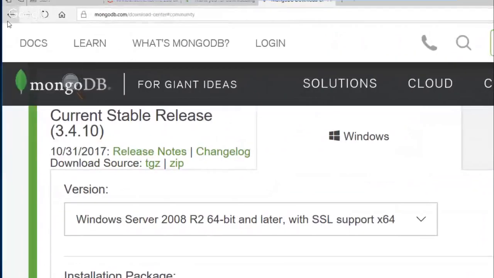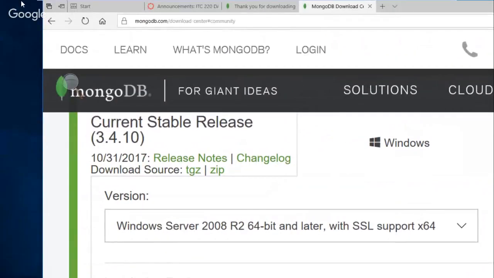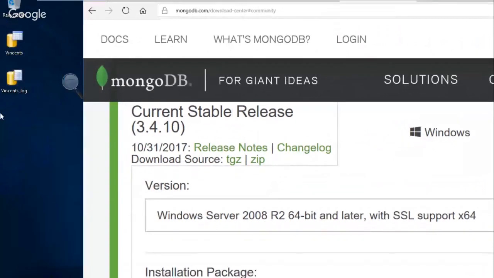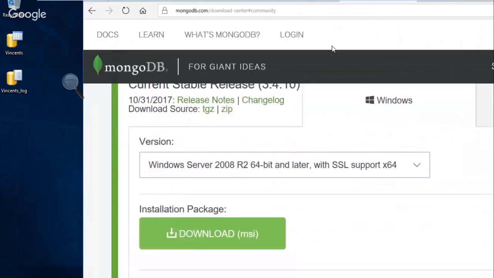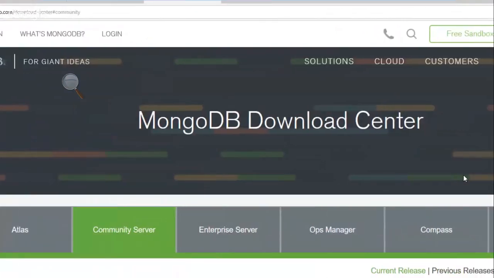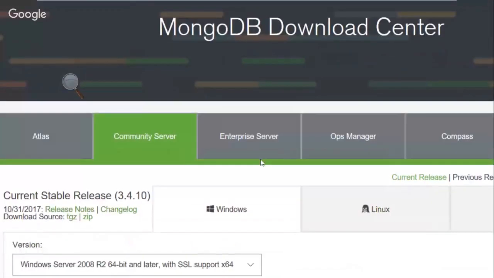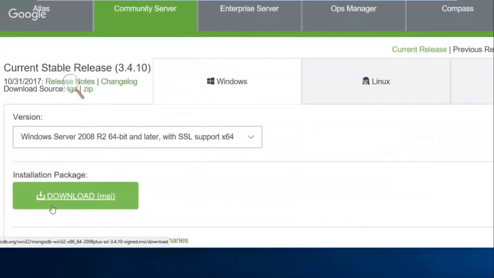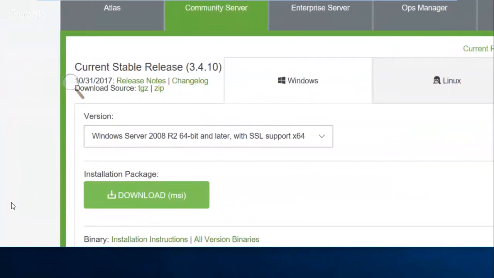So if you go to the Mongo Download Center, and then Community Server, and then just scroll down.